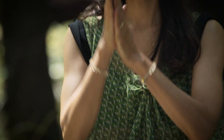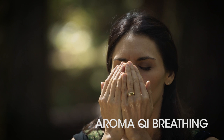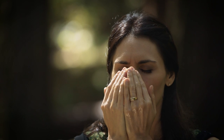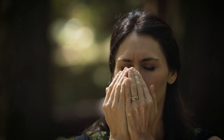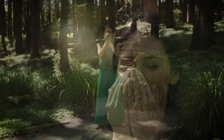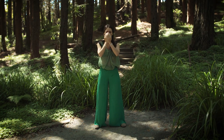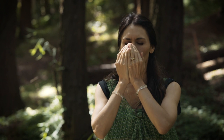Now rub your hands together. Warm up that oil — speed up the molecules and the vibration. Then take three deep breaths through the nose. The first breath, feel the oil penetrate your nostrils and your mucous membranes. The second breath, feel it entering your brain all the way into your bloodstream. The third breath, allow that scent to penetrate and spread into every cell from the crown of your head to the tip of your toes. Notice any feelings that arise. Observe the scent of the oil and how it makes you feel.